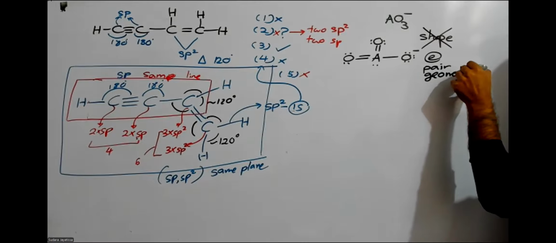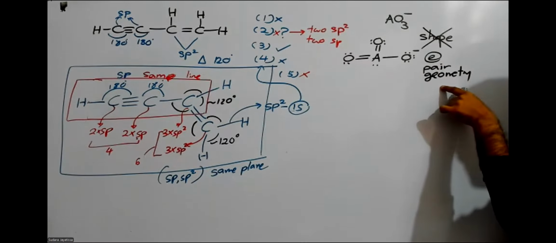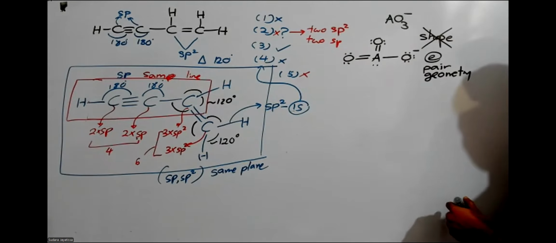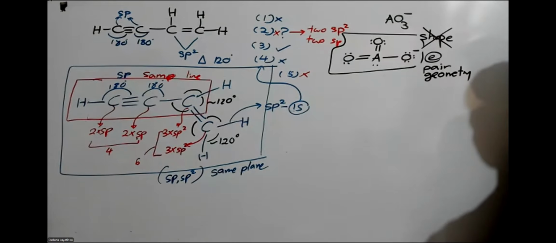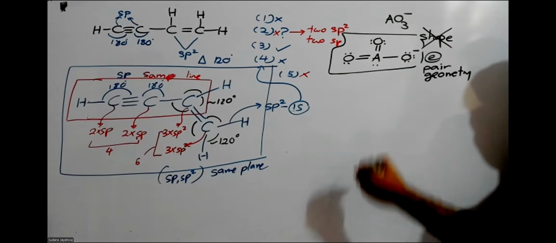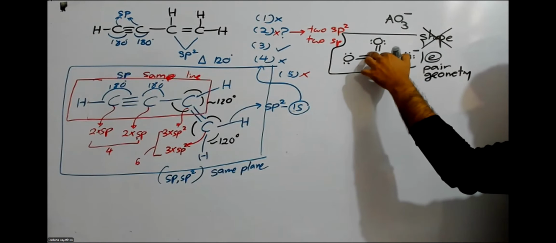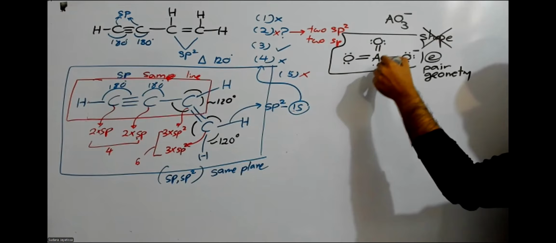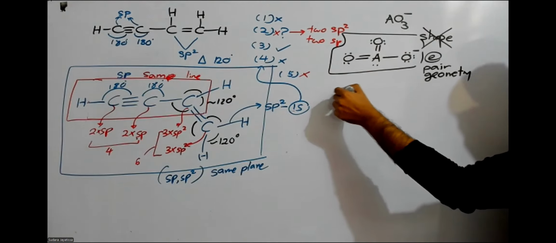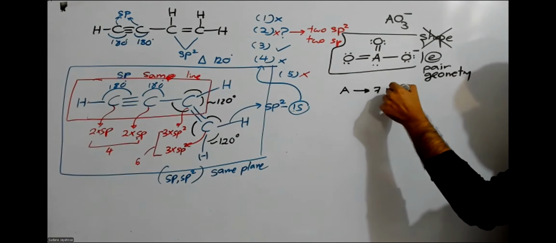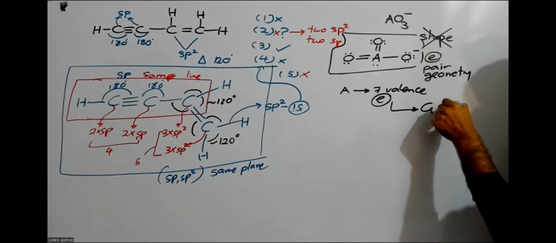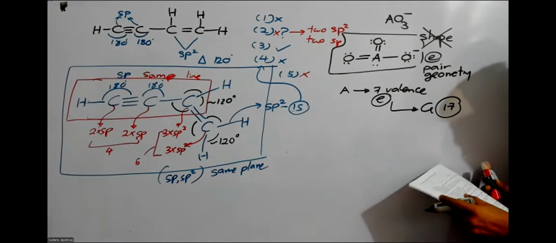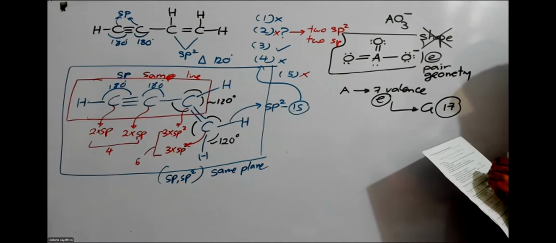Geometry is also not correct. You have to say electron pair geometry. Then only it makes sense. Now you can draw a structure like this, right? A suitable one for the tetrahedral electron pair geometry. And so how many electrons? 1, 2, 3, 4, 5, 6, and 7. So 7 valence electrons are there, in group 17. Answer is 4.